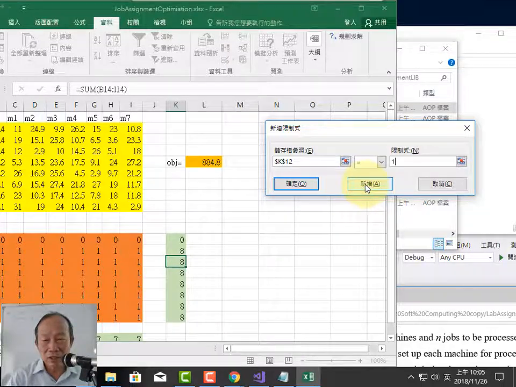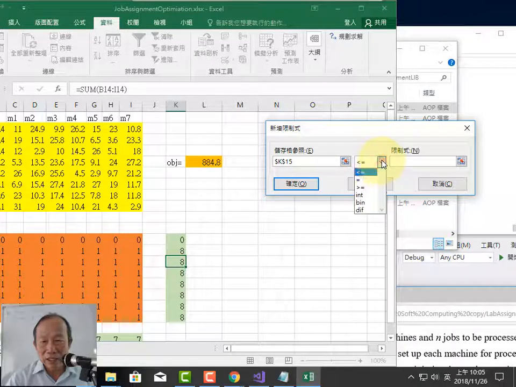Either way, because I prefer using this interface to specify the 8 constraints, I add a new one, and it has been added, then another one. The second one, an equality constraint, exactly equal to 1. Third one, exactly equal to 1. Added.